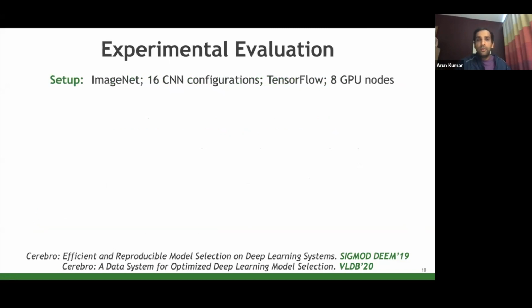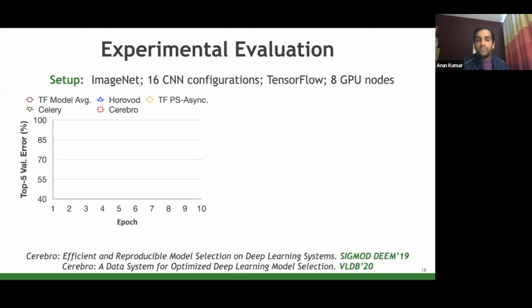So does this actually work well? We took a benchmark workload, ImageNet. This is from the computer vision world. And this, we trained 16 state-of-the-art CNNs, ResNet model, Inception models, standard off-the-shelf architectures from published vision papers, 8 different hyperparameter configurations for each, implemented in TensorFlow on an 8 GPU cluster. So this is on campus. And so here, I'm going to show 2 things. This is a snapshot of the key results from the paper. There's more in the paper.